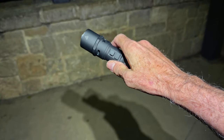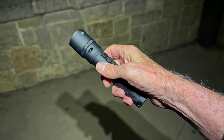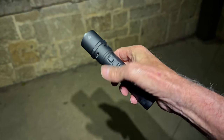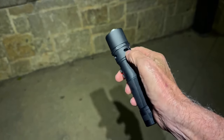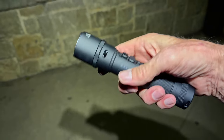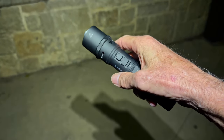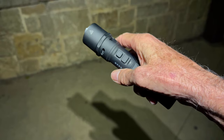I'm at the top of the observation tower. I just want to go over a couple of things regarding this whistle because you're probably not going to get this on the website. I don't know if any other reviews cover it. So first of all, the whistle is, I guess loud is a bit relative. It's not deafening loud. The sound is vectored through these holes, and so it kind of tends to go out in all directions. I'm not sure if this is an accurate way of expressing it, but it impresses me as kind of diffusing the sound to a degree. So it's nothing like my 140 decibel hyper whistle that I use in search and rescue. If I set that off, I absolutely need to have my fingers in my ears or I need to be wearing hearing protection.